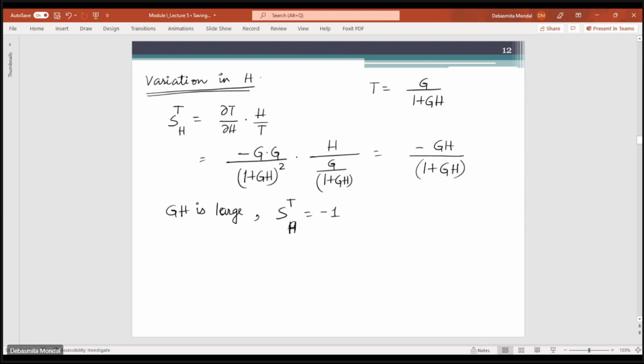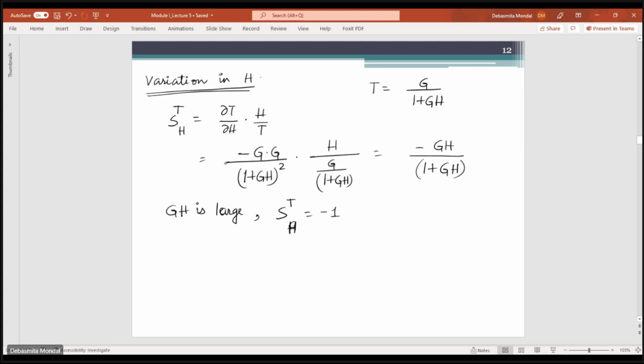So that's why it is very important that we make sure the feedback sensors are not affected by any kind of environmental changes. We need to make sure that there are as few variations in the feedback sensor as possible. If there is any variation in the forward gain, that can be taken care of by using the feedback mechanism. But if there is any change in the feedback sensor itself because of environmental changes, then that has a severe effect on the output.